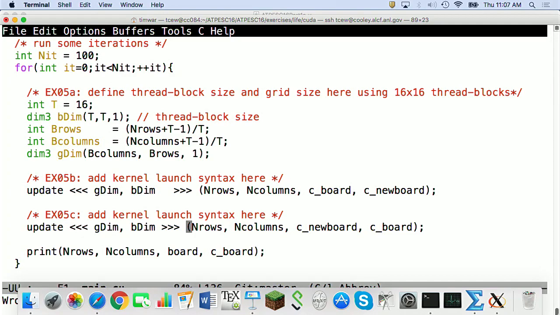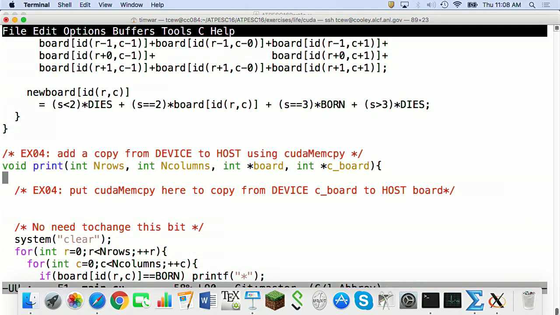Okay. There's one more thing we need to do. Remember the canonical CUDA code is allocate space on the device, copy data to that space, run the kernels. What's the last thing we need to do? Synchronize, sort of. Copy it back from the device to the host, because remember it's on a separate device. And I have this print function which is going to play that role. So we're going to do again CUDA memcpy, and you're going to tell me what to write here.